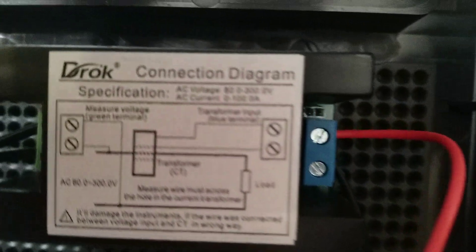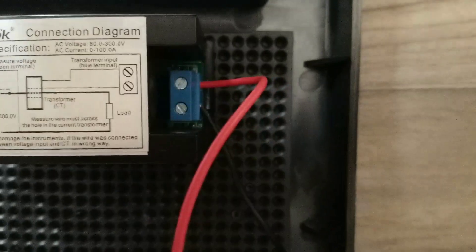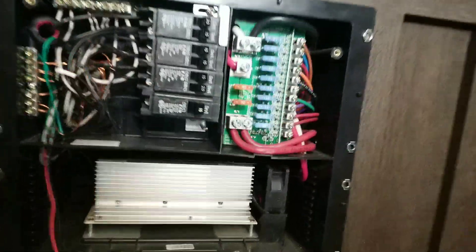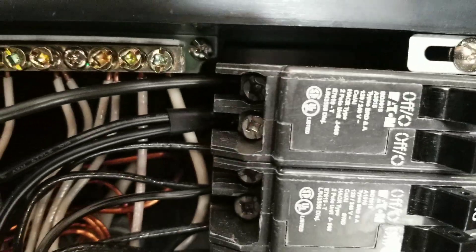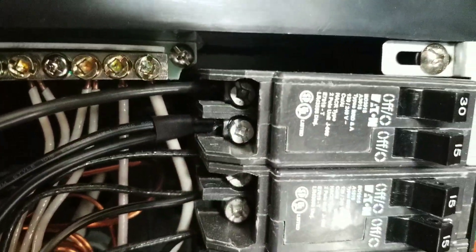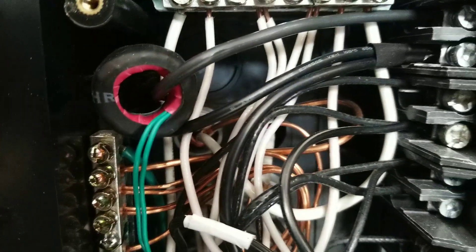The way that this hooks up is real simple. You have your line and you have your sensor — line, sensor, real simple. That sensor goes up here and you'll see that red loop right there. That's called an inductor loop, and that inductor loop is on that 30-amp breaker up top. All we had to do — again, disconnected from power — was take that loose, put it through the inductor loop, and then put it back on the terminal for that breaker.